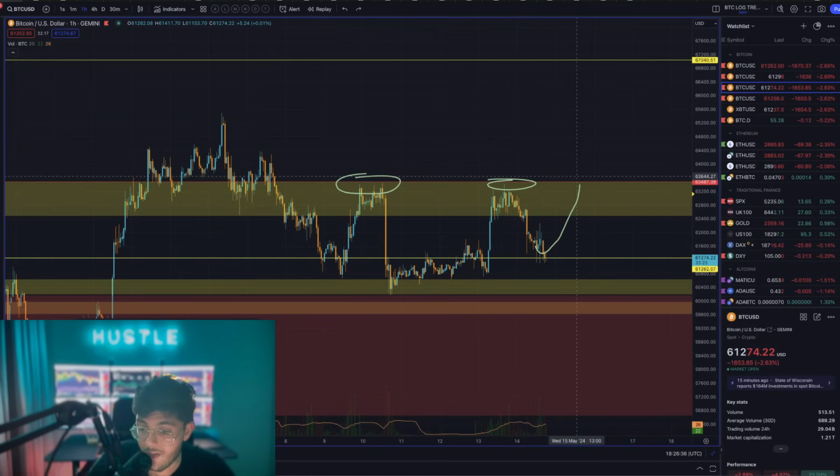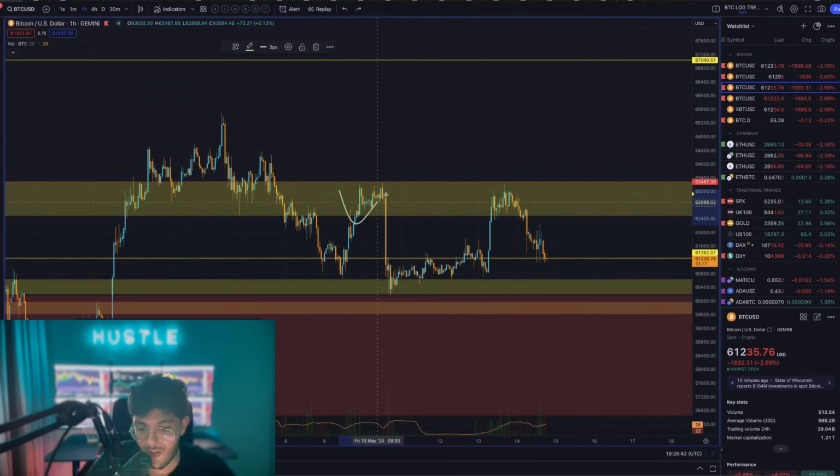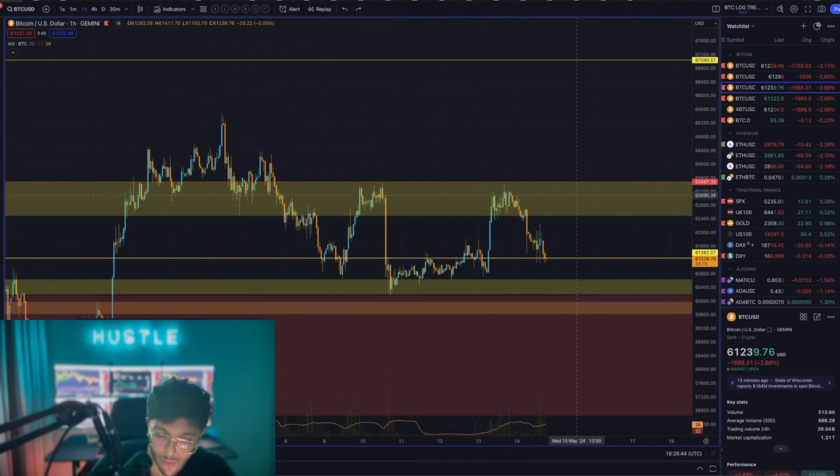If we get there again now, then I'm going to have to start saying that it's getting more likely that we break that resistance because, first of all, it's a very local area, right? Let's just establish that as a fact. This is a very local area of resistance. What does local mean? It basically just means it's a short-term area of resistance, right? It's something that we've only been using for a small amount of time, and it isn't that important technically for the market. Lately, it's been important, and that's why it's a local level of resistance.